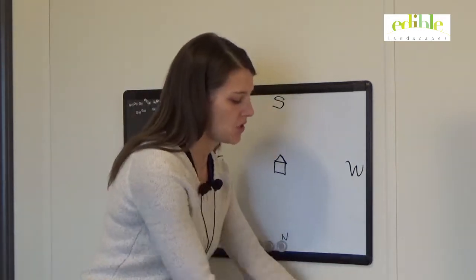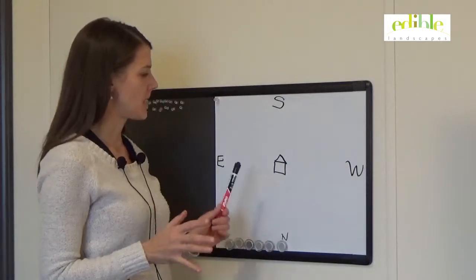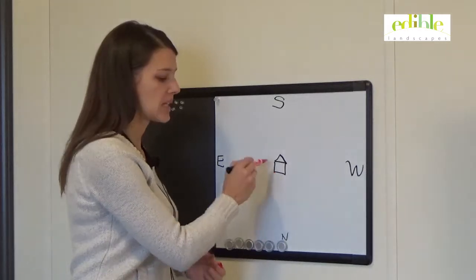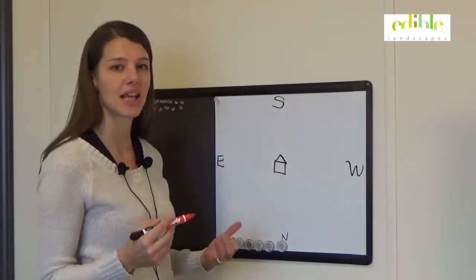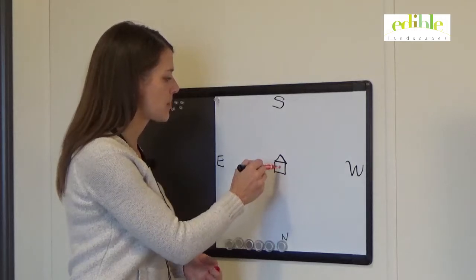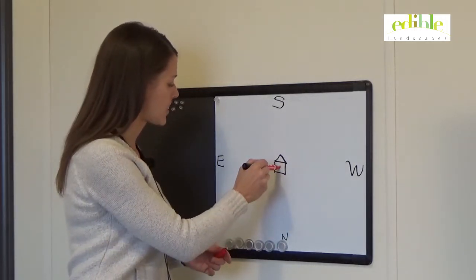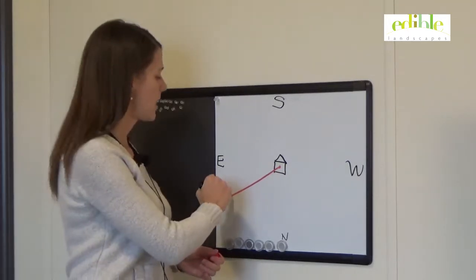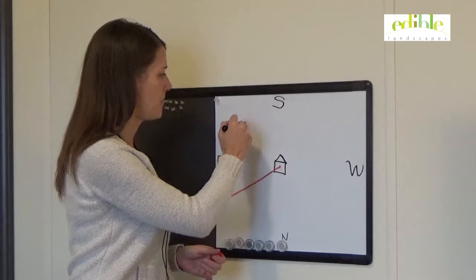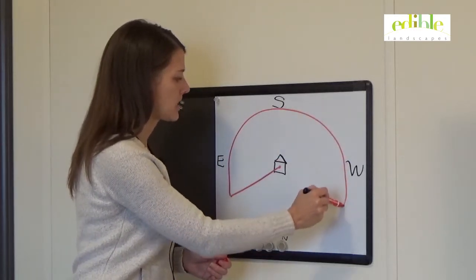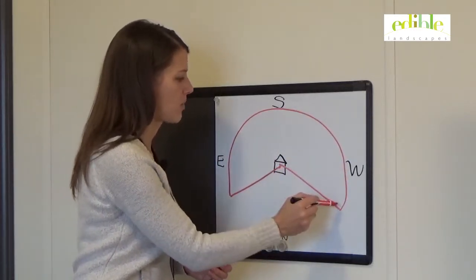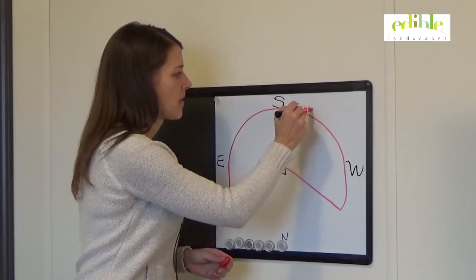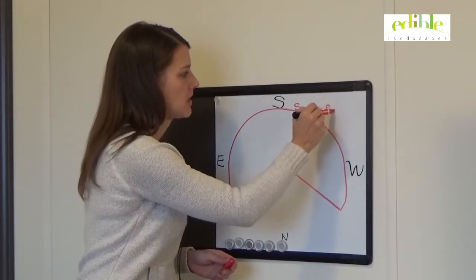One thing we need to really pay attention to when we're looking at the sun's path is the summertime, so I'm going to draw the summer sun angles first. In the summertime, we have our sun rising slightly to the northeast of our house, then it's going to come around midday, and it's going to set slightly to the northwest of us. So this here would be what's known as the summer sun sector.